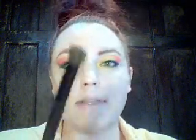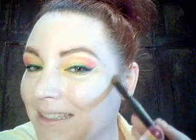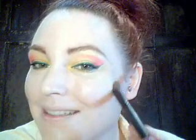You should have eyes and eyebrows done. I have my foundation on that side finally. And now I'm going to be taking that wonky stupid brush from Crown Brush. I paid for it, so I'm going to use it. And I'm going to be using Clinique Matte Bronze. And I'm going to just contour and use it as my blush.